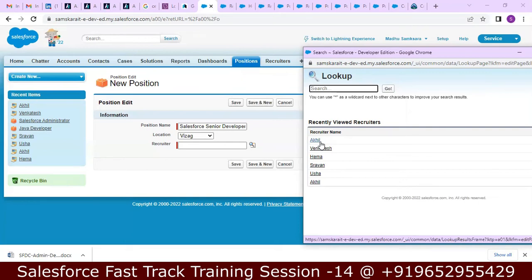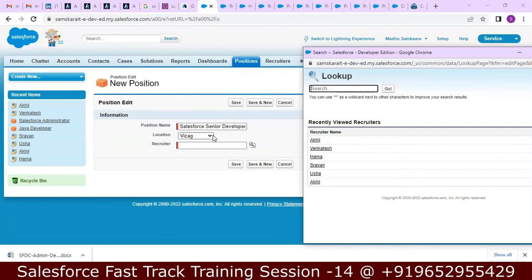How can we identify? Might be we know his email ID. He might have Akhil dot A, Akhil dot B, or he might have a different location. By seeing this lookup dialog box, we cannot select, we don't know which Akhil we have to assign.